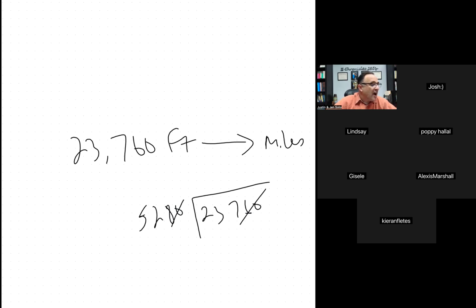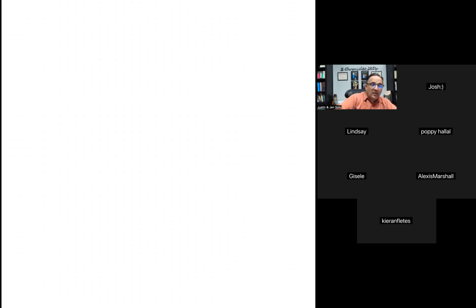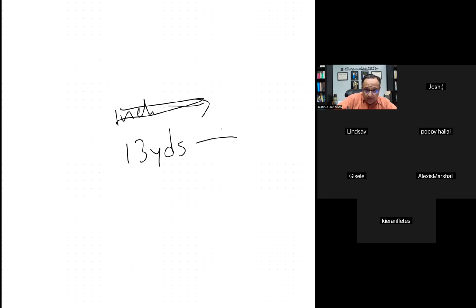Let's go ahead and have you try to do number 7 now. How many inches are in 13 yards? I'm sorry, we're going from 13 yards to inches. Again, they're going to reverse that sometimes on you when they ask a question versus make a statement. When they say convert this to this, that's a statement. And oftentimes when you ask a question, you invert those things. So make sure you lay it out correctly first.